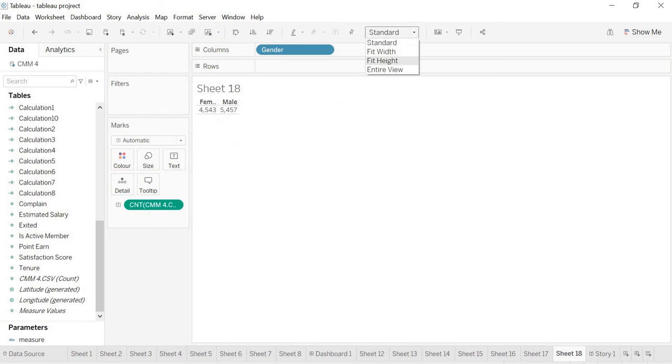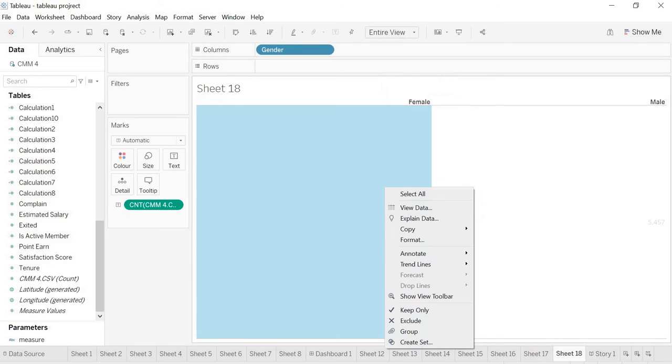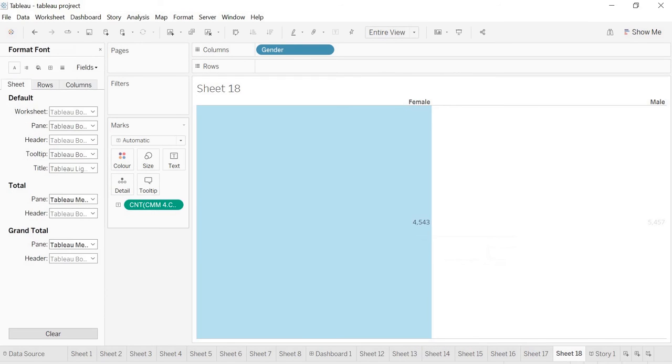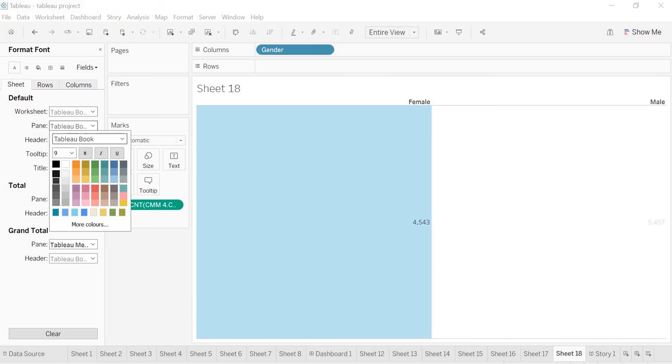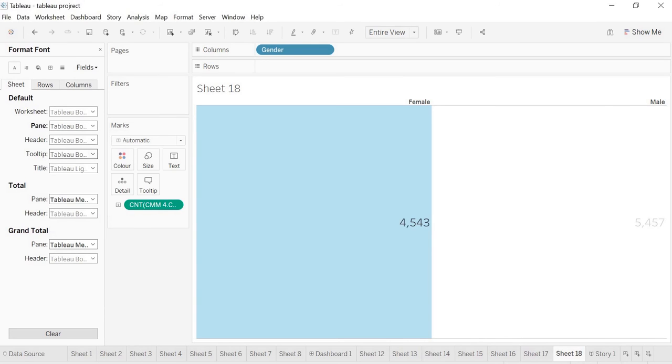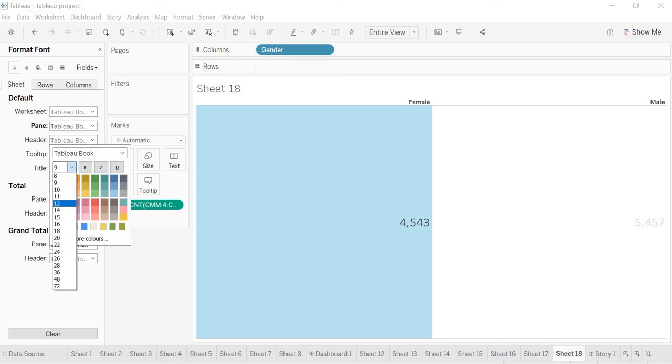I will make this entire view. I will right click and go to format. I will increase this size to say 16, and same with this header also. I will make the font size to 16. It's done.